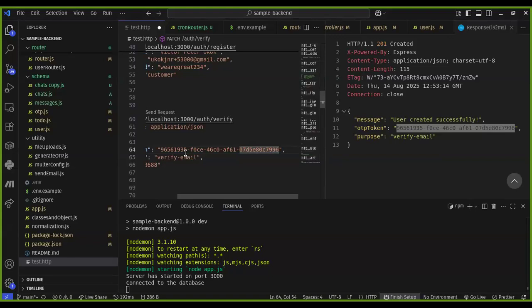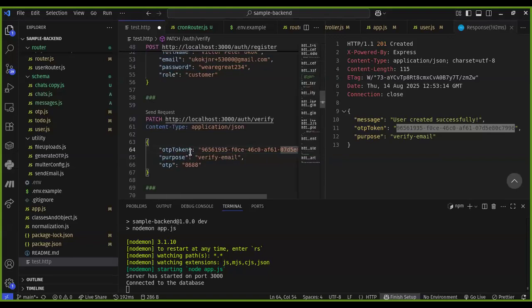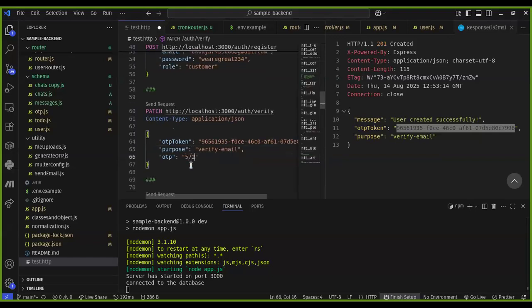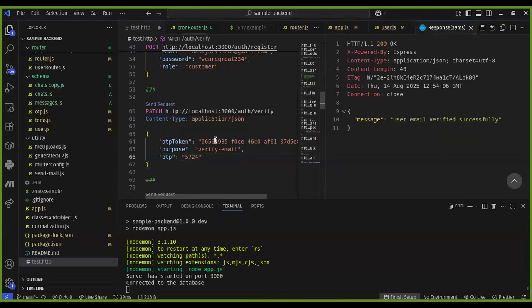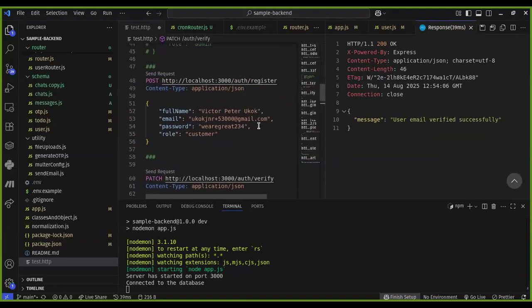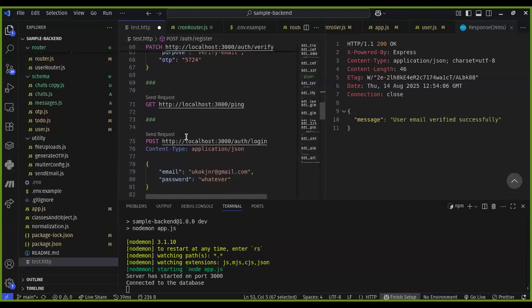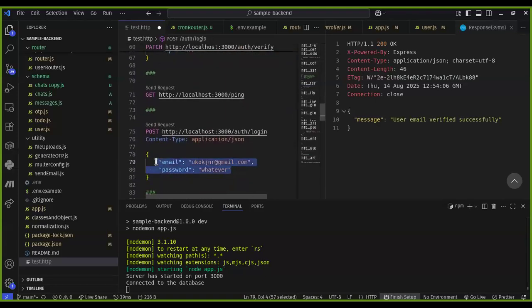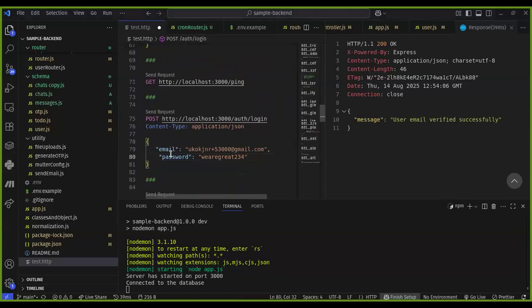So this is going to be 5724. It's 5724. Right. So then the next thing you want to do is to copy this email and password. We want to copy that email and password, send.